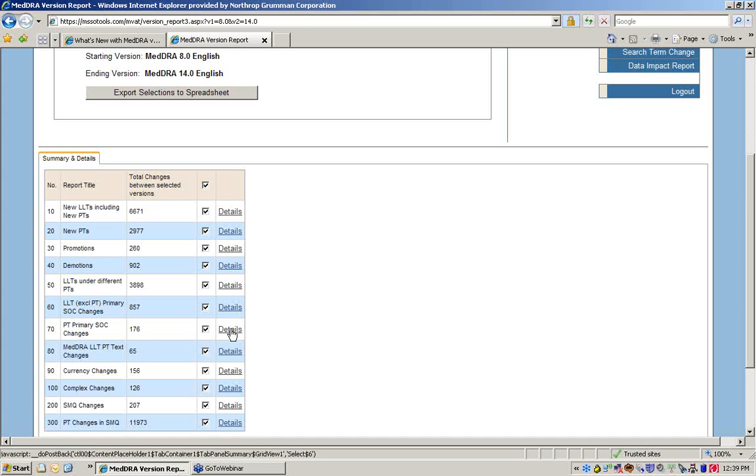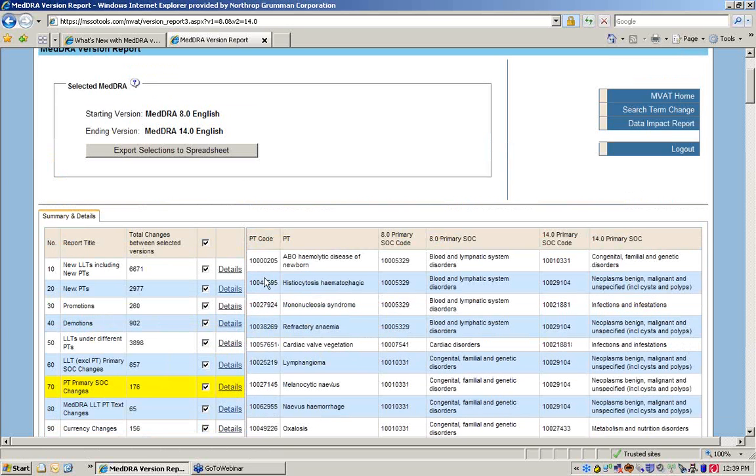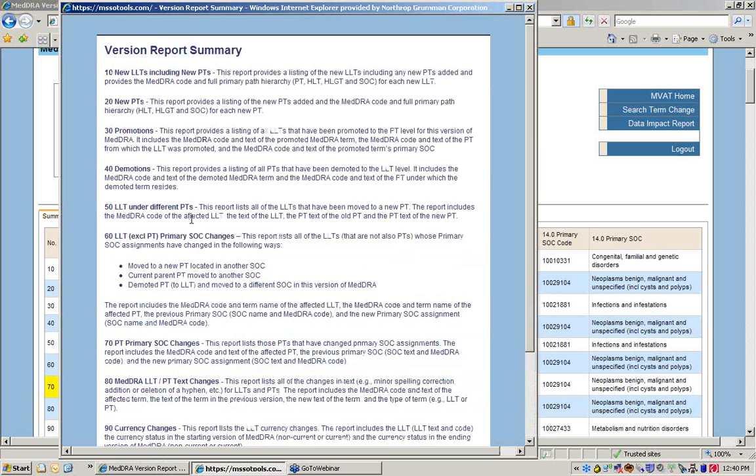For example, there were 176 primary SOC changes of PTs between these two releases, and I can look at the details here. For information on what each of the reports is showing you, you can click this help file here, this question mark, and it will list out each of the reports and the information contained within them.